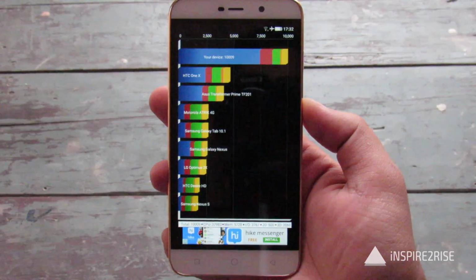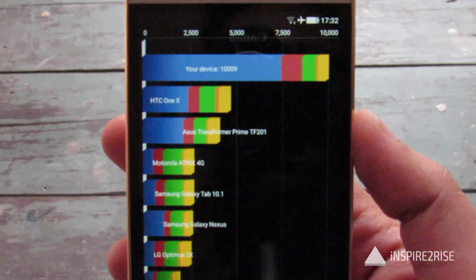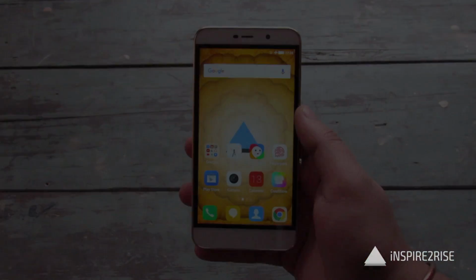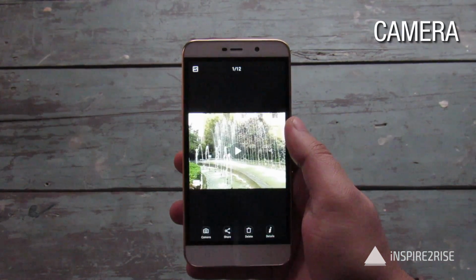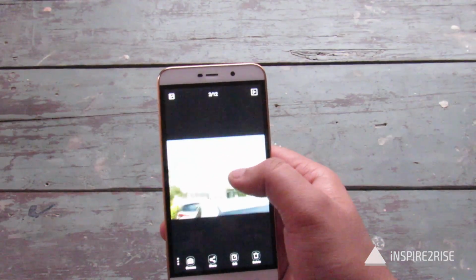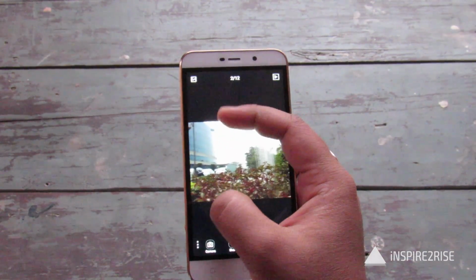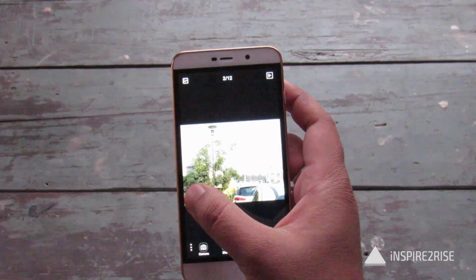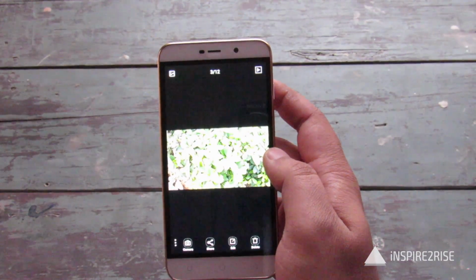On the Quadrant standard, we got a score of around 10,000 plus, and overall it's an average score, not that great when compared to many other flagships out there, and okay enough for the price range for which the smartphone retails. And testing the camera, the smartphone has a back camera of 13 megapixel and a front camera of 5 megapixel. It's almost the same as the Coolpad Note 3 itself. Color reproduction was nice. Even outdoor and indoor pictures were okay enough. In low light, pictures were grainy, which is almost the problem on every other smartphone out there.